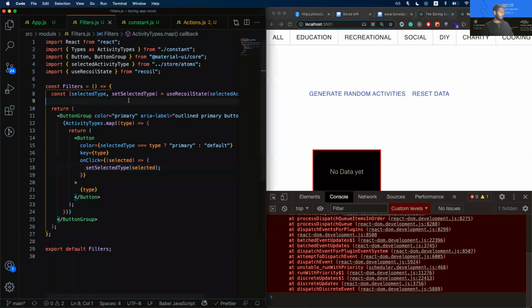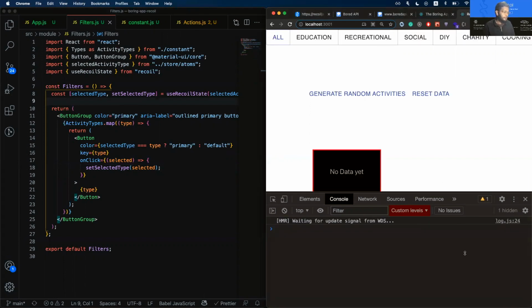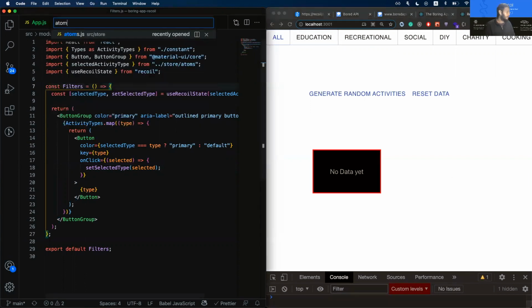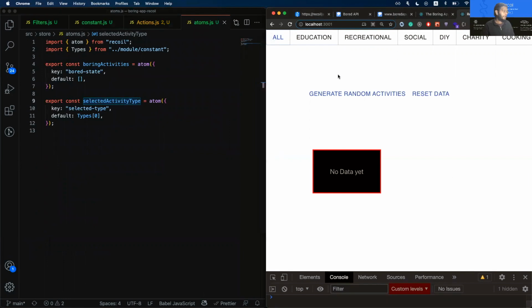All right. So now we have all the pieces together, but we have two atoms right now defined, and one is the selected activity type and the other one is all the boring activities. Now we have to map through this selected activity type with the boring activities, so that we can filter it out accordingly.